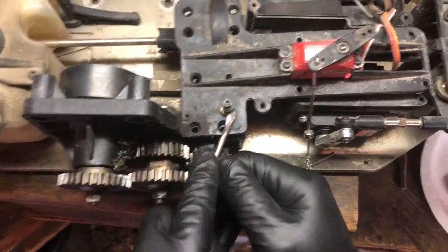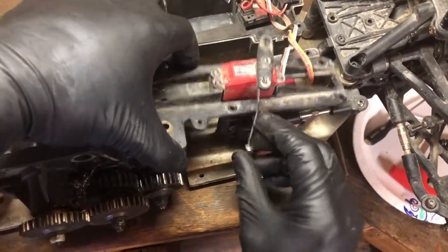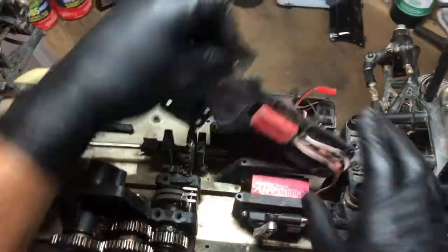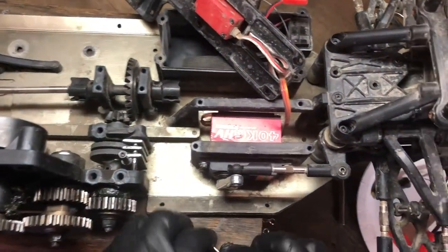Here, why don't we just do that? Screwdriver. Here it is. Okay. And that was the bushing, the brake cam bushing. It goes right there, and it keeps the brake cam situated. So then we're just gonna flip that back. Took all these parts.